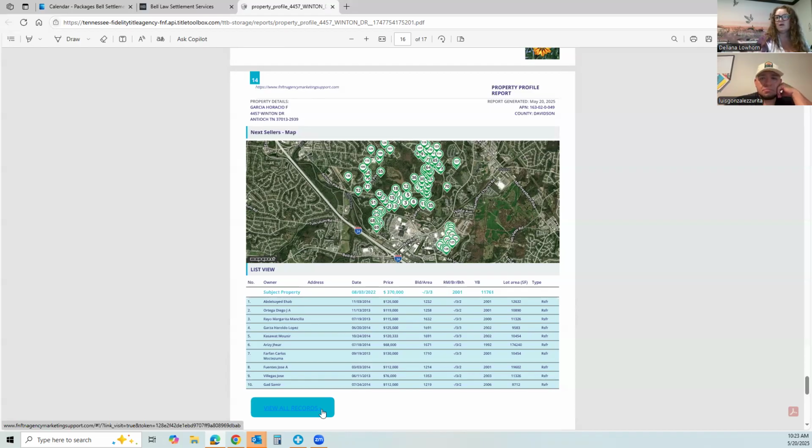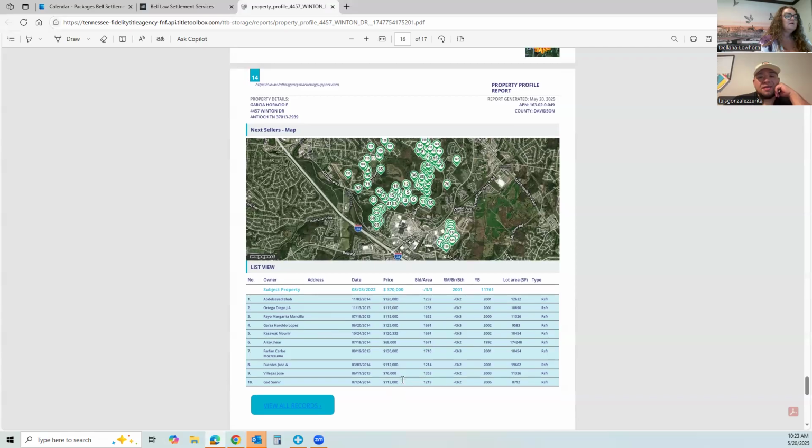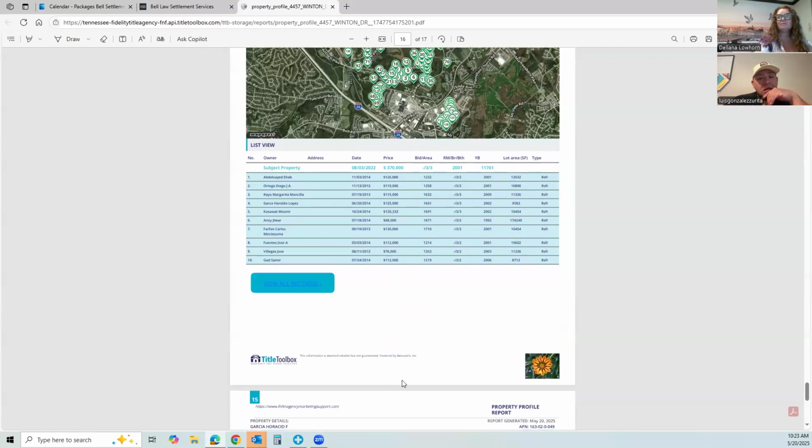I'm a realtor, right? This is more like marketing with a rifle, because you're targeting the people that should be in that time frame. And you know that they have equity because it gives you the sales price. And if you pull each one of these, it would give you that same report that you got on the other guy.